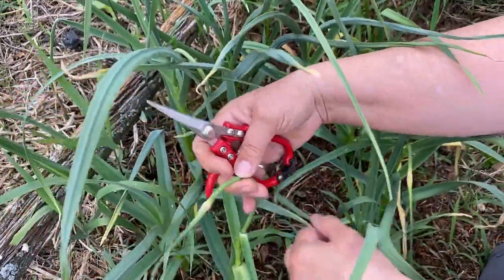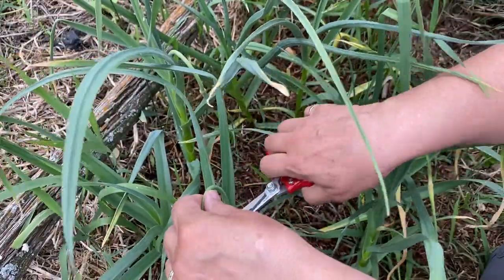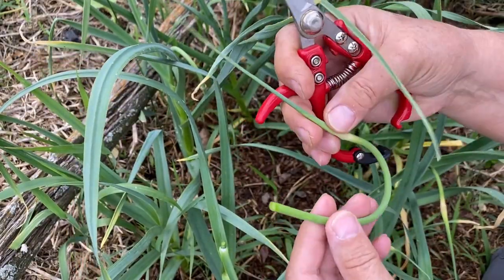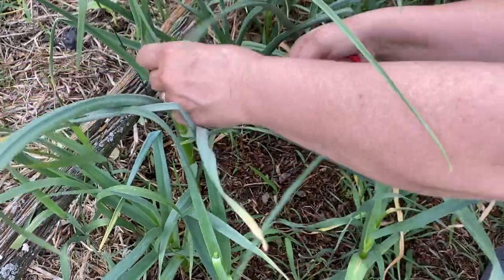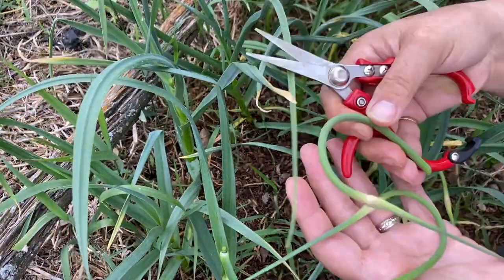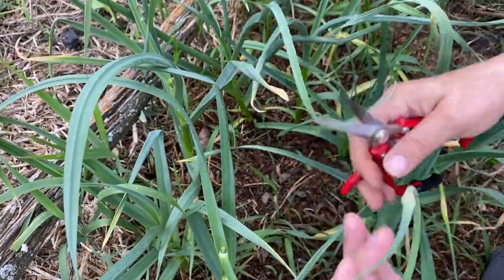Once they start to curl over like that, that's when you can harvest them, and they are great for cooking and maybe chopping up a little bit into my salad as well, or put into my salad dressing. So they smell amazing.